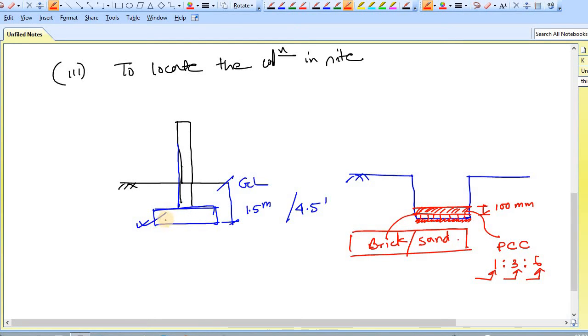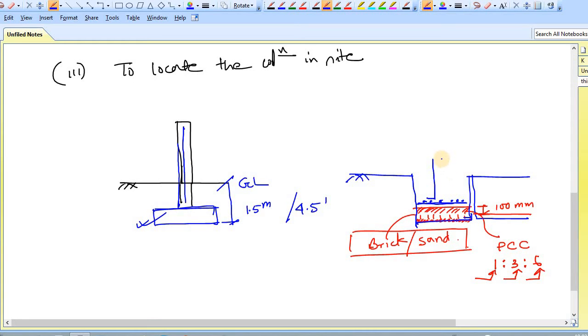So before putting the foundation, you have to place the cage or the rebar. Okay, so you have to place the rebar, then the rebar for the column like this. Okay, so now you're placing the rebar like this.